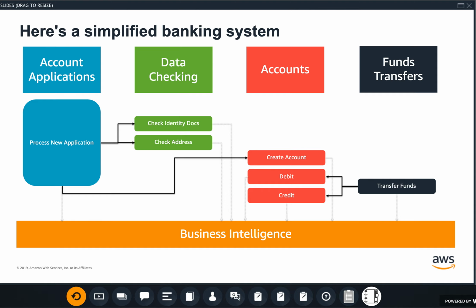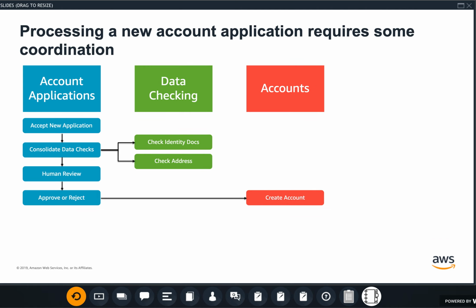And we can zoom in here to look at that. We're not going to talk about the rest of this system. I just wanted to contextualize it, right? In this banking system, you'd also have the ability of debiting and crediting accounts and transferring funds, and some BI layer, business intelligence layer at the bottom that might be observing events from all of these systems to give you more insight. But we can just zoom in here and say, to open my bank account, this is the flow, right? These are the collaborating services that need to exist.